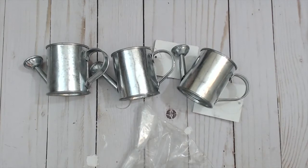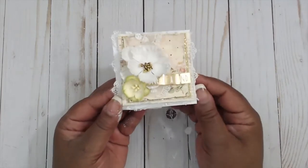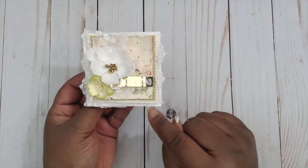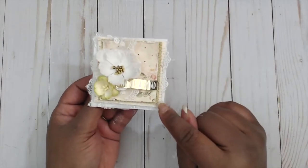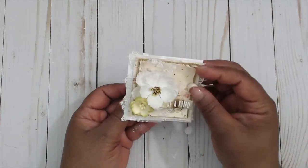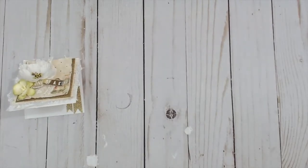Let me show you what I made. First, this super cute card. I used a Dollar Tree sentiment that says 'One of a Kind' — it's a three-by-three card backed up with white 120-pound chipboard. I used some double-layer lace, the Prima Tea Time paper collection layered a couple of times with gold washi paper in between. I used the white autumn flower and the cherry blossom, layered and glued it, distressed the edges. There's washi on the inside too — I think it's super cute. This card goes with the altered tin.